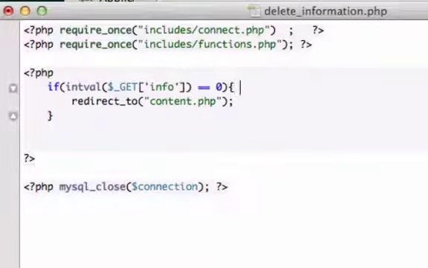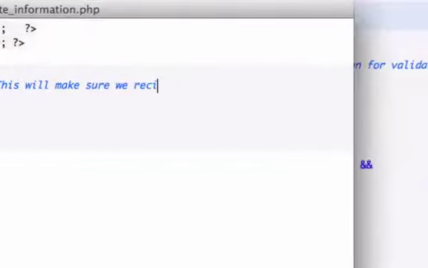I'll just go make a comment over here. So this will make sure we received info ID successfully.